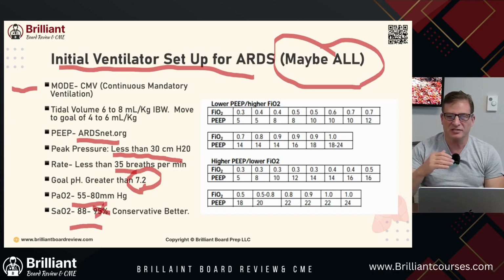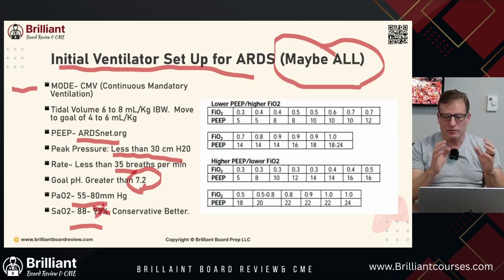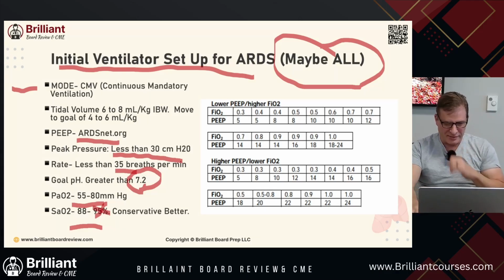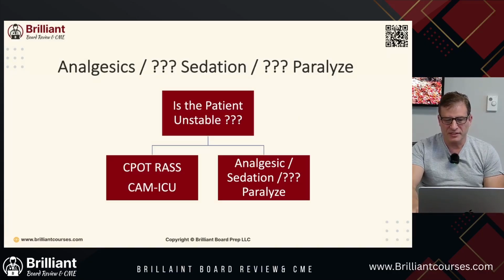If they have an underlying disease, where if you make the respiratory rate too much, you can have breath stacking, but you still need to burn off some of the CO2. Our goal is once we set it, we want to do a follow-up gas, and we want to have our pH greater than 7.2 if possible, and we want to have our PO2s be in the range as discussed. We talked about that distension.